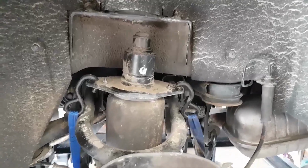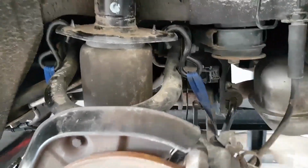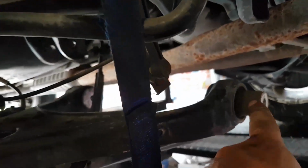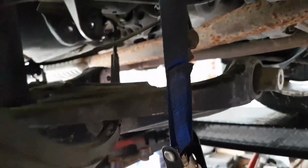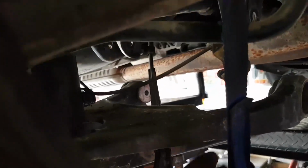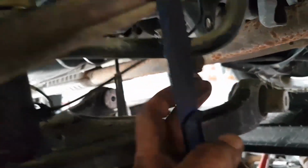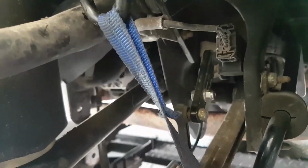Alright, so we've got the strut compressed here and ready to install the spacer, but before we compress the strut, I just wanted to point out what we did. We removed the 2 inner bolts on the lower control arm to facilitate dropping that whole thing. I've got a ratchet strap here just to pull it down. I also undid the M10 nut that holds the bracket for the level arm sensor here.